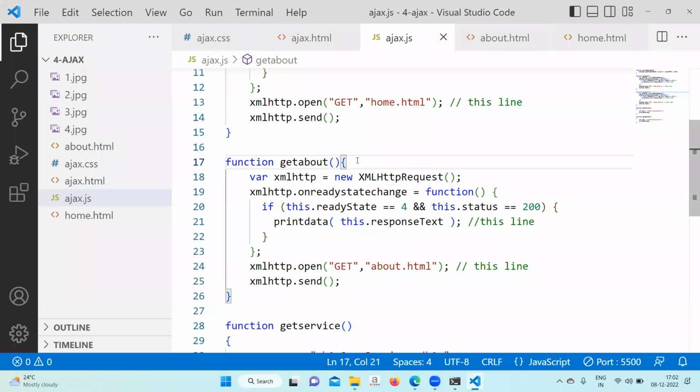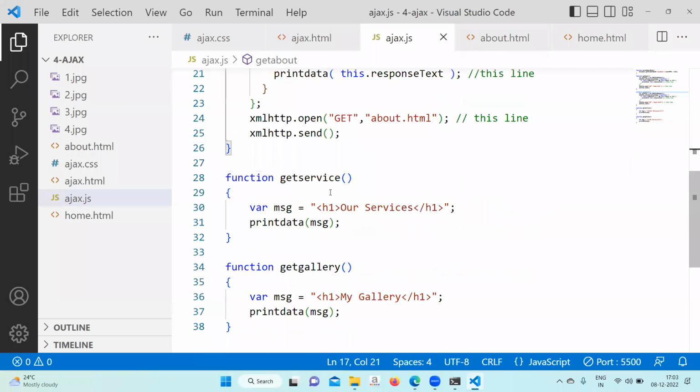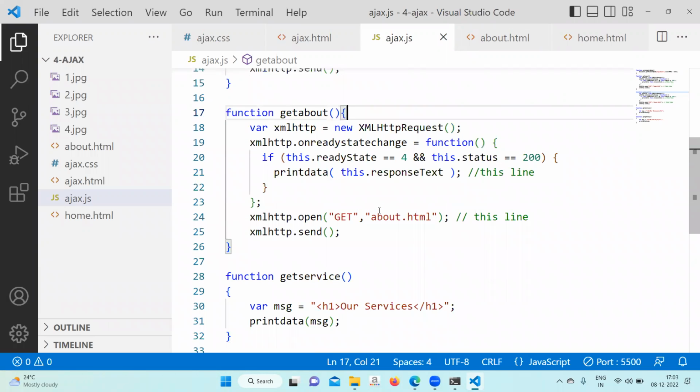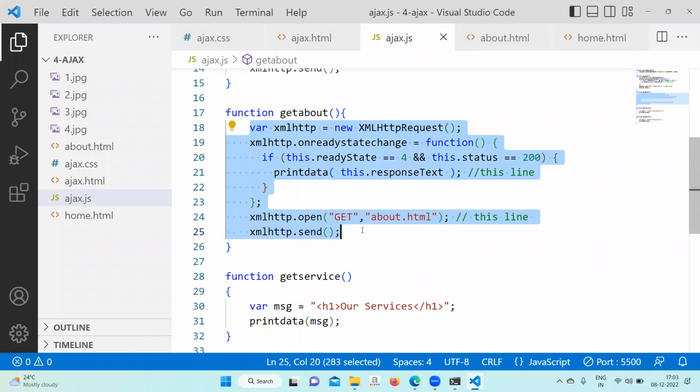Right? You can do similar for get service and get product. Get service and get gallery. 2 more files you have, same function we can copy. Same code we can take. This code I am sharing again in the chat.